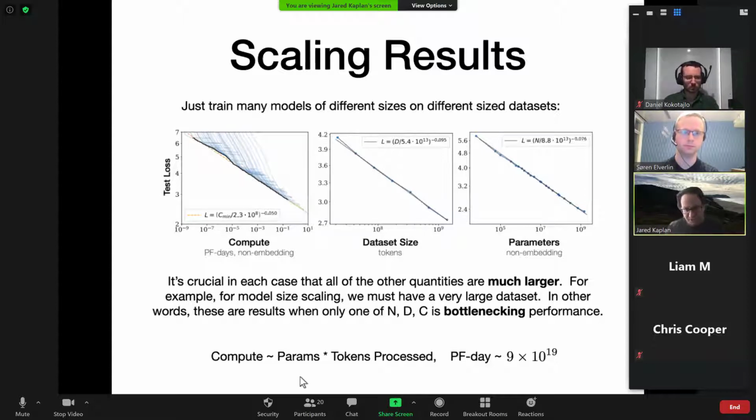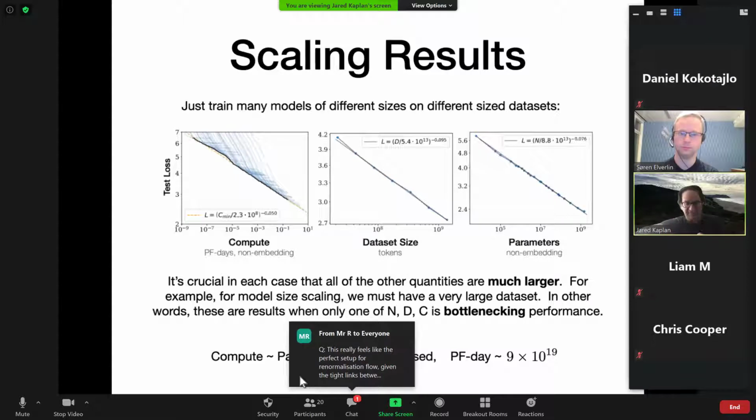And we find a very, very precise fit to a power law relating the test loss to the model size. So that's one example. In the center, we have a fairly big model. We train it with early stopping on different data set sizes, and we also get a very nice clean scaling law. And the most complicated example is test loss versus compute, where we have different amounts of compute in our compute budget. And so what you see here are blue lines, which are learning curves. The learning curves for bigger models are shifted to the right because per training step, you need more compute to train a larger model.